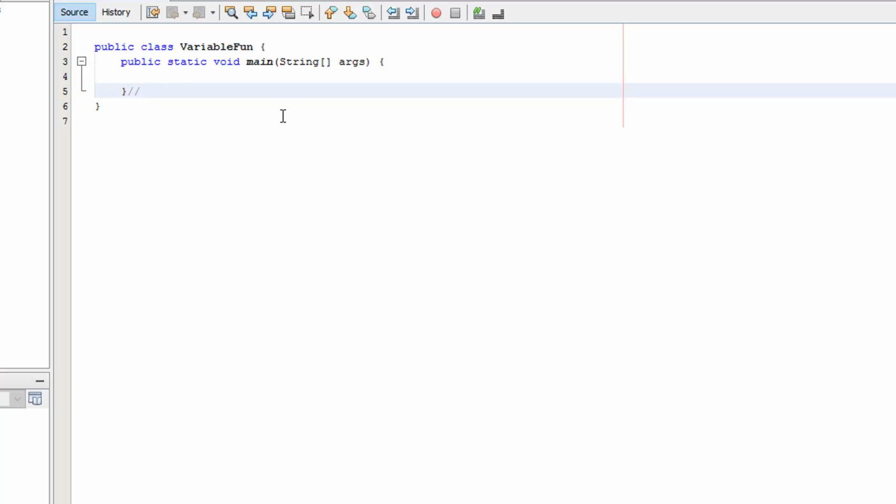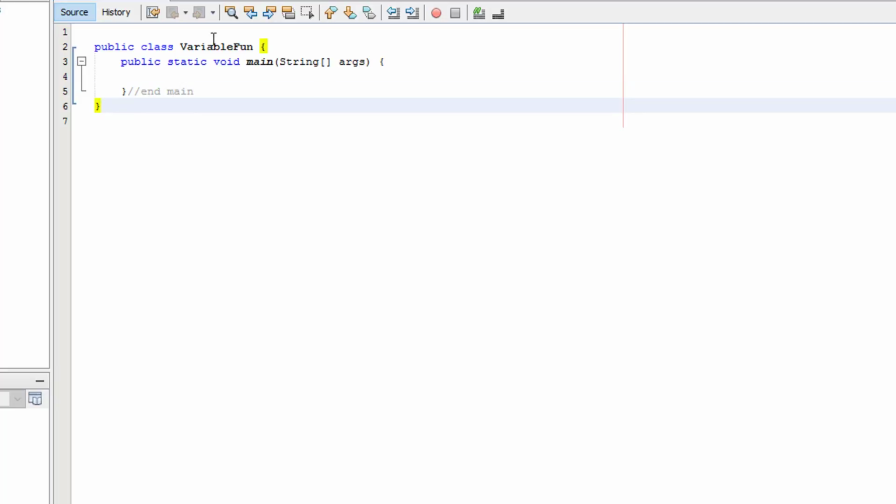At the end of this curly brace, this is not necessary, but I usually put what's called a comment. This is not code. It is something that's to remind me of where the ending curly brace for main is, but NetBeans also does a good job, and most IDEs do a good job of syntax highlighting, and also highlighting things like the curly braces. When you touch them, it'll show you which ones line up. So if I touch this one down here, it lines up with this one up here.